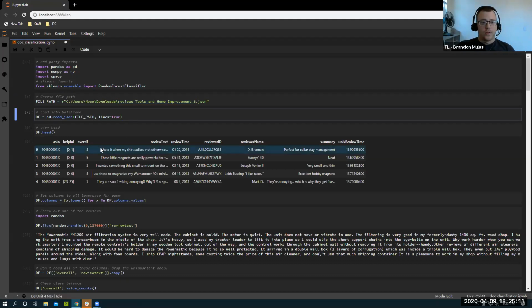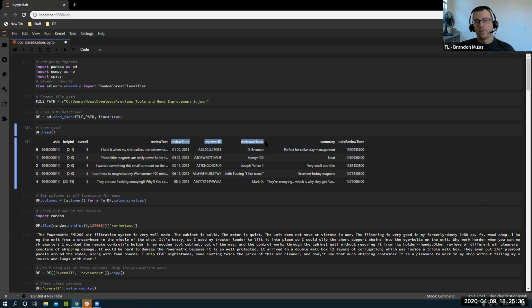Now we have these reviews, and this is everything that comes in the review JSONs. I think this is whether or not something was helpful. This is the rating, 1 through 5. Overall is the rating, and review text is the body of the text itself.